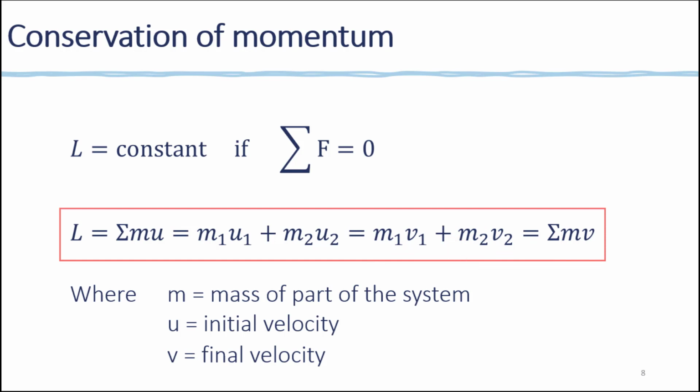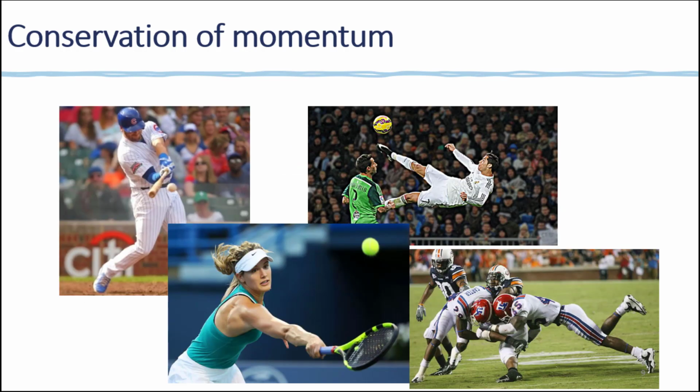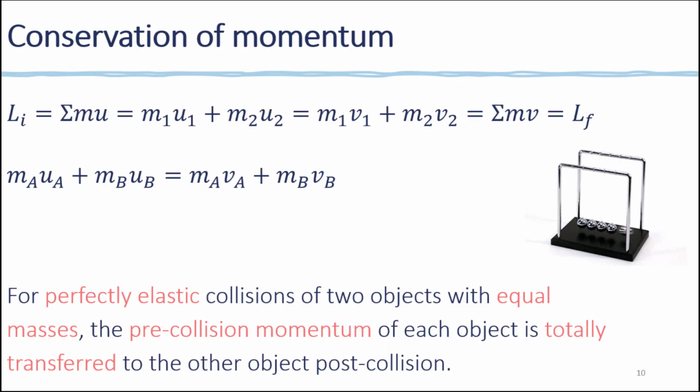And the conservation of momentum principle is especially useful when we're analyzing collisions. And collisions are quite common in sports when you think about it. Baseballs collide with bats, tennis balls hit rackets, soccer balls hit feet, players collide in football and rugby, etc. The outcome of these collisions can be explained with the conservation of momentum principle. So when two objects collide in a head-on collision, their combined momentum is conserved.